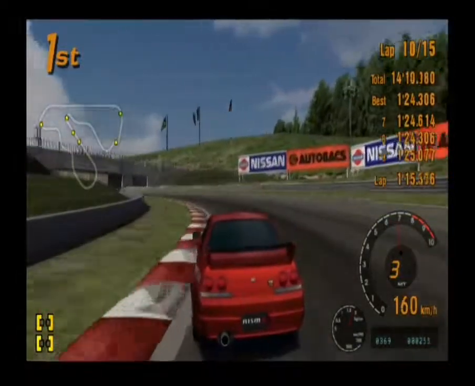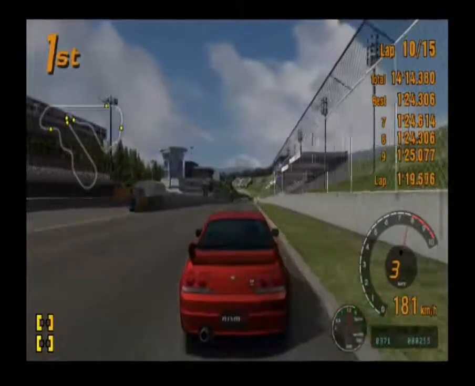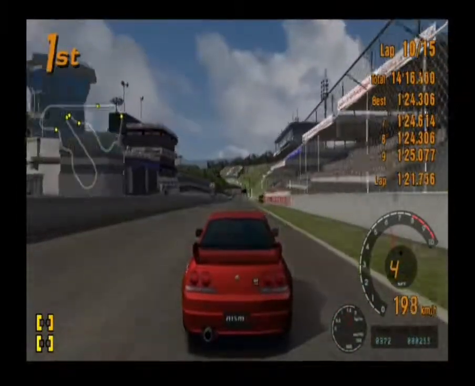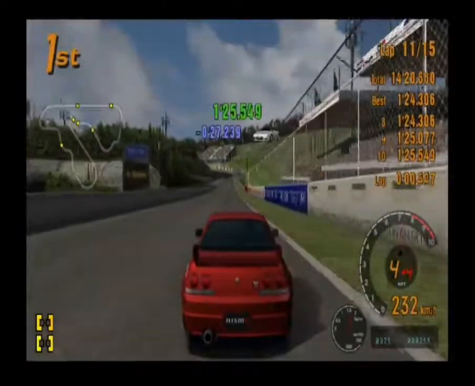Anyways, the domination run continues here at Apricot Hill, and I've discovered I can win this with only a Stage 1 turbo kit.